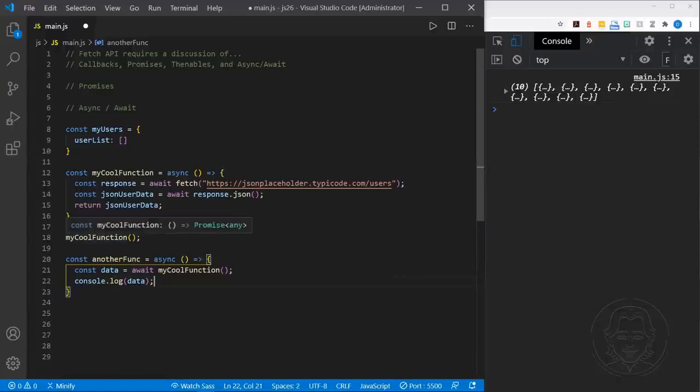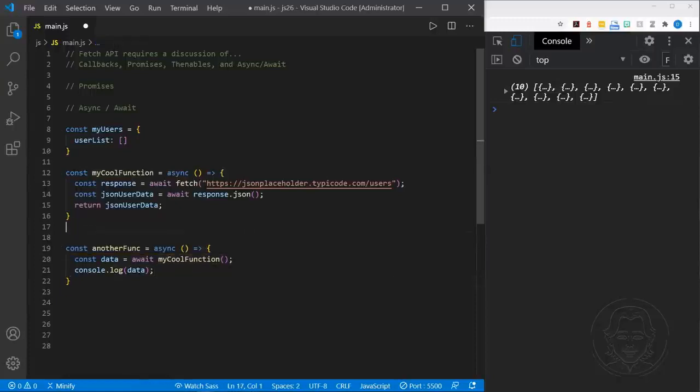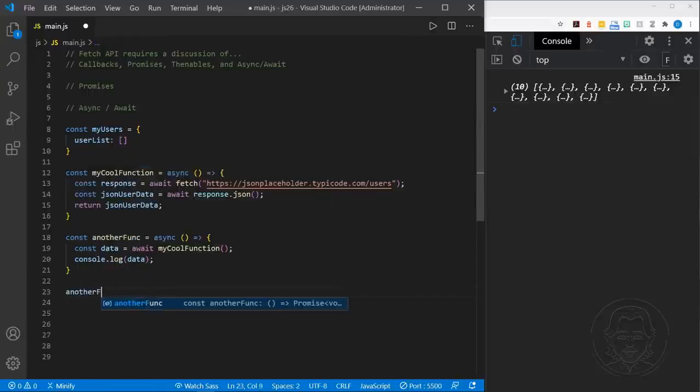So instead of calling this function right here, let's call another func here and see what we get. And once again, we get the same result. So these are chained together in that regard. And in this function, we call my cool function, and we await the results from this async function before we attempt to log the data that we get from it or work with it in any other way.